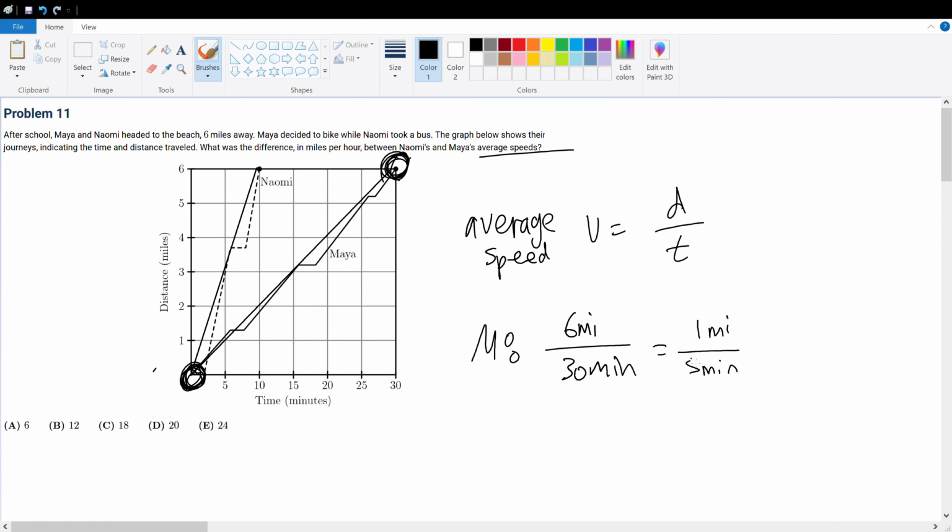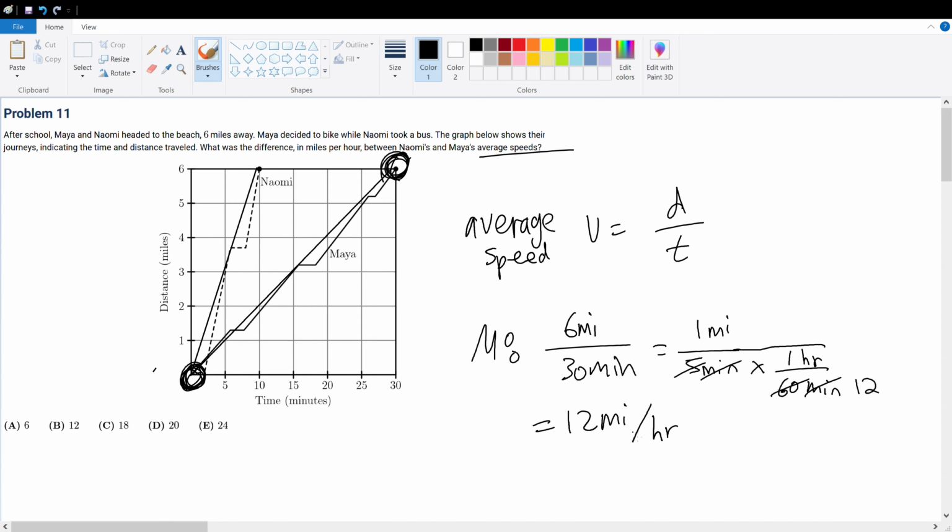Problem here is that we want this in terms of miles per hour. Always notice units. That's why I always write units. When you write units, you make yourself very organized, and you can calculate it and convert it to different units as necessary. In this case, we need it to be in terms of miles per hour. So for every 60 minutes, we have 1 hour. From this conversion factor, the minutes and minutes get canceled. The 5 and 60 get simplified into 12. So in other words, this is equal to 12 miles per hour.